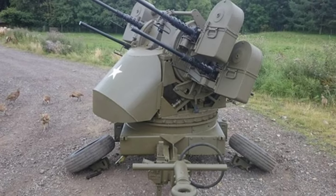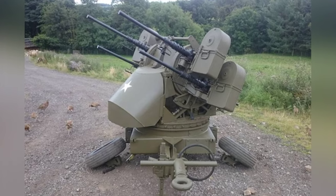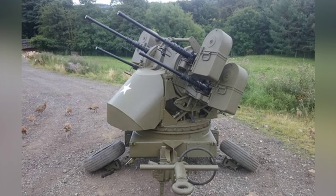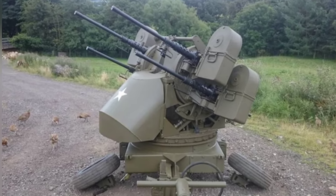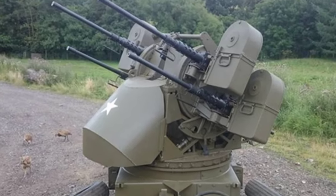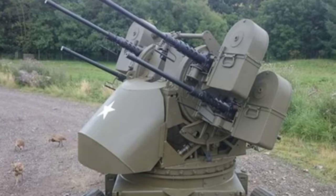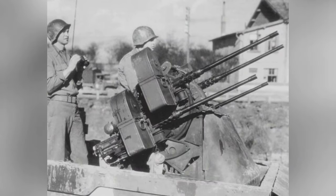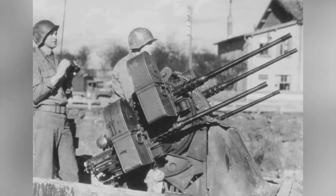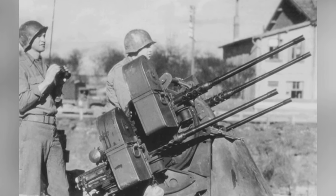Anti-aircraft weapons are effective against both personnel and armored targets, and the M-45 anti-aircraft machine gun turret is no exception. It fought alongside the American-made 37 mm anti-aircraft gun in the European theater, responsible for low-altitude defense missions, and in actual combat was also used for strafing ground targets. The suppressive capability of the four heavy machine guns is even better than that of the MG-42 machine gun, which is known for its rate of fire — though these are two completely different weapons and cannot be directly compared in terms of overall firepower suppression effect.